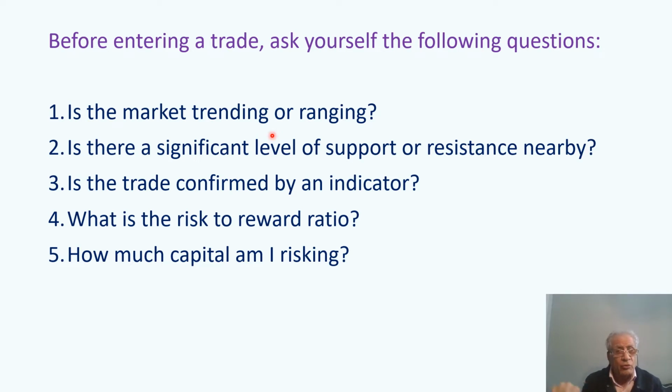Eventually, the price is going to break, whether it's going to break up or down. So in either case, you can enter the market. If it's trending, that's a good idea to enter the market, because let's say the price is making higher high, higher low, higher high, higher low. That's a strong uptrend. Or if it's making lower low, lower high, lower low, lower high, that's a strong downtrend. So in either case you can enter or exit the market.